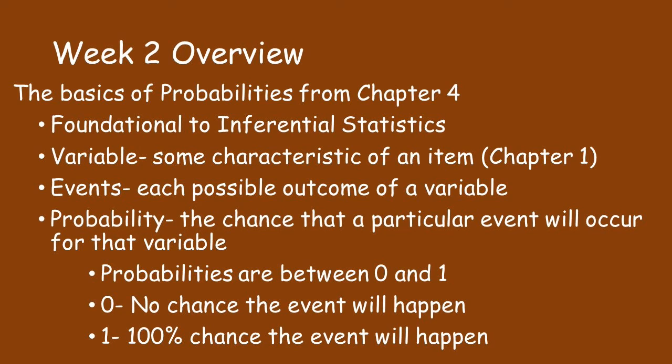So, speaking of your commute to work each day, what is the probability you will get into an accident while commuting to work? The event is having an accident. The variable is you're going to commute to work. And the probability is hopefully 0. No chance you'll get into an accident. If, however, there's a 95% probability that you're going to get into an accident while commuting to work, that'd be 0.95. It's between 0 and 1, leaning definitely towards the 1. You get that high a probability, you just need to call in sick.